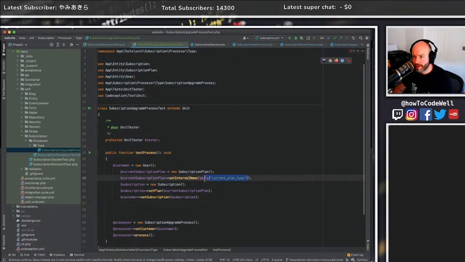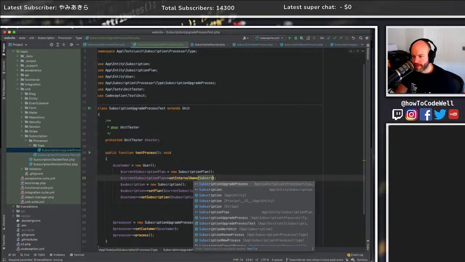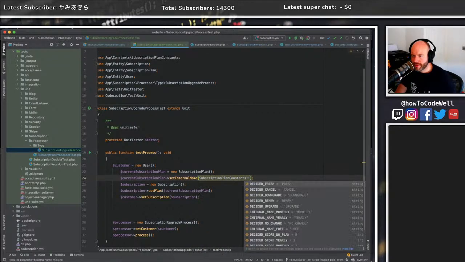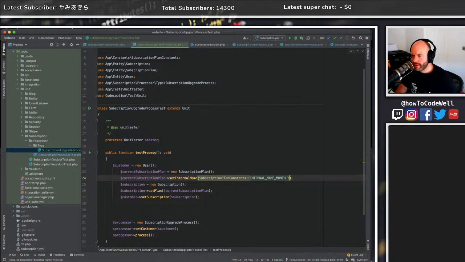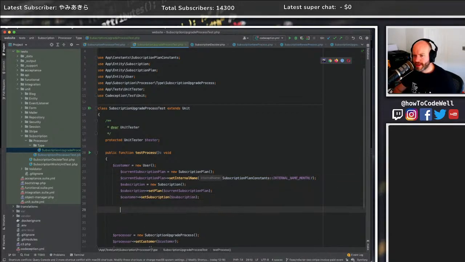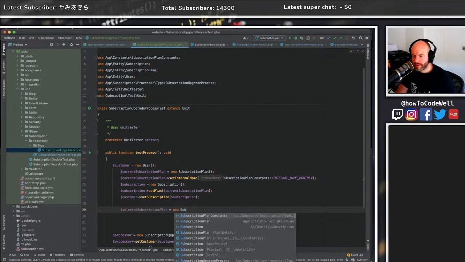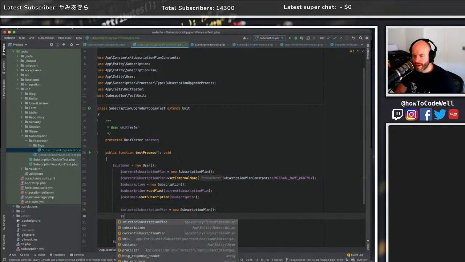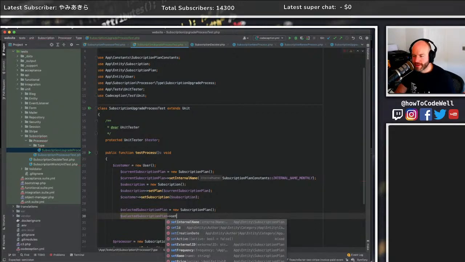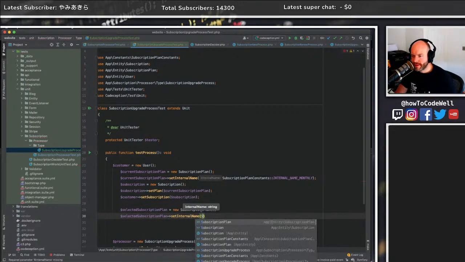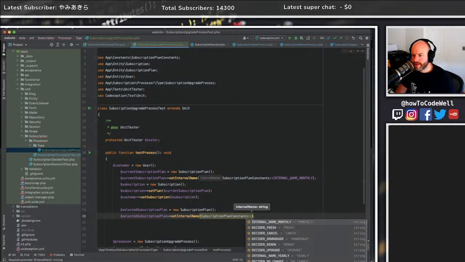This will be an upgrade, so we're doing an upgrade from monthly to yearly. So subscription plan constants, we'll do monthly, and we'll set the selected subscription plan to be a new subscription plan where the plan set internal name, sorry, is subscription plan constants yearly.